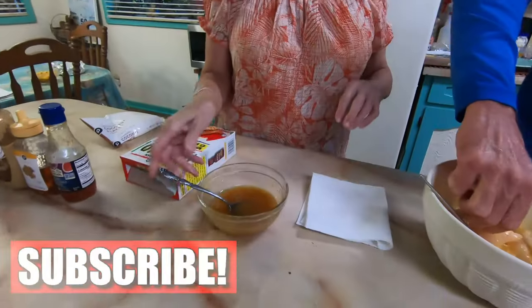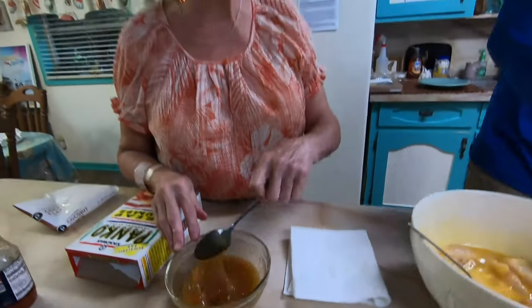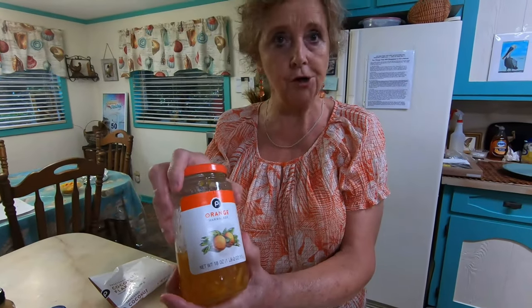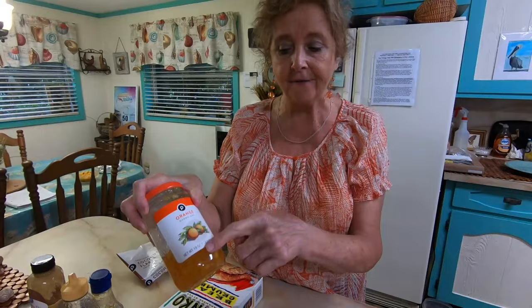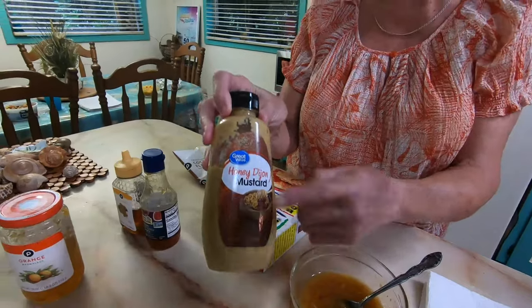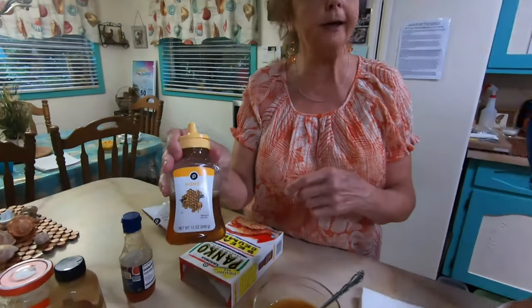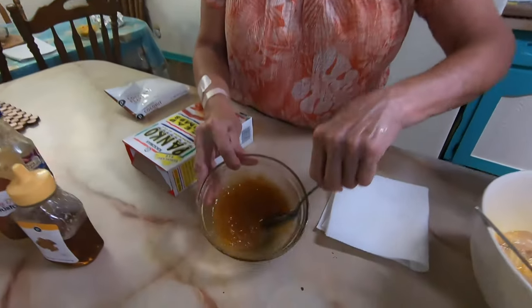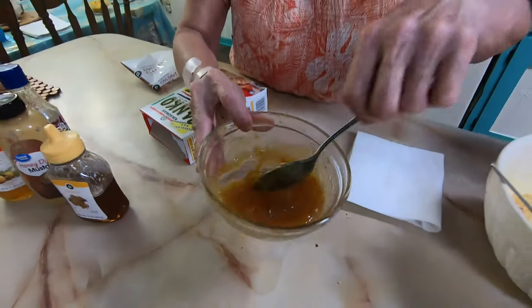while he's doing that, I want to tell you about our dipping sauce. Okay, this dipping sauce is honey Dijon orange marmalade. I took 1/2 cup of just orange marmalade, whatever brand. I just used the Publix brand, 1/2 cup. 1/4 cup of honey Dijon mustard. 1/4 cup of honey. And then we did a couple splashes of sweet chili sauce. You don't have to do this, but if you want to kick it up a little, you could put a couple shakes of hot sauce if you want to jazz it up. All that is. Stir it up. It's going to be so delicious to dip that fish in.